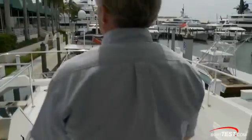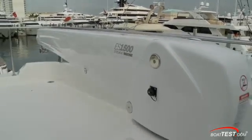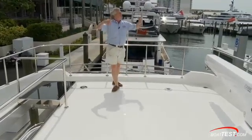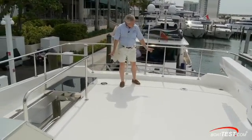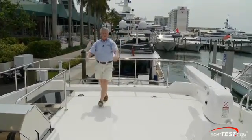Now, all of this can be laid out in a Sky Lounge version, where all of this is enclosed and there's entry doors to the rear. Now, as an added bonus, we have a boat deck, and when this tender is launched with a 1,500-pound crane, we have plenty of open space for deck chairs or chaise lounges, creating a nice sunning area. 2 stanchions, however, can go in this position that will support an awning that attaches to the aft end of the hardtop.